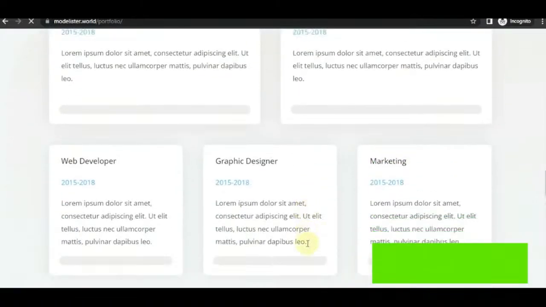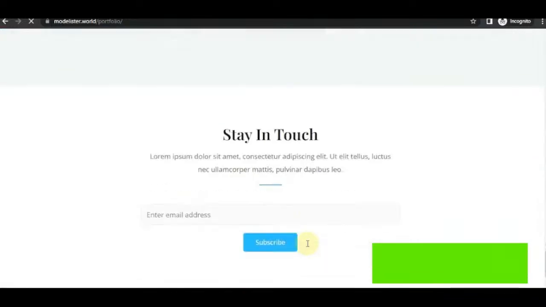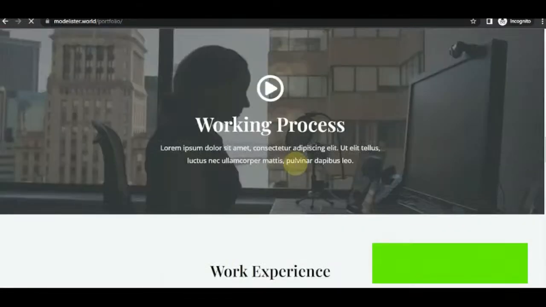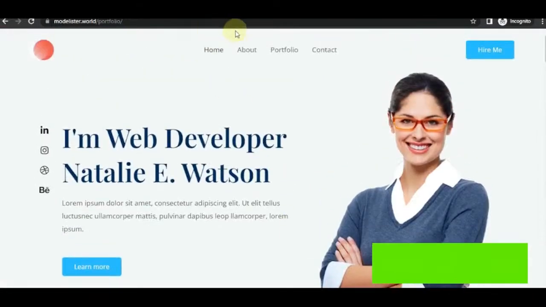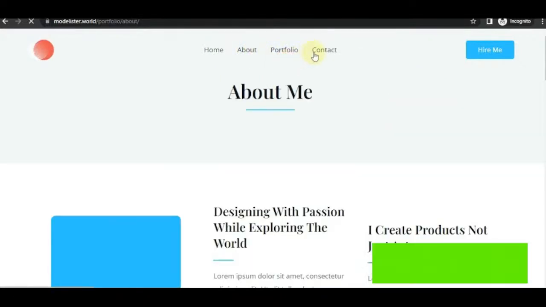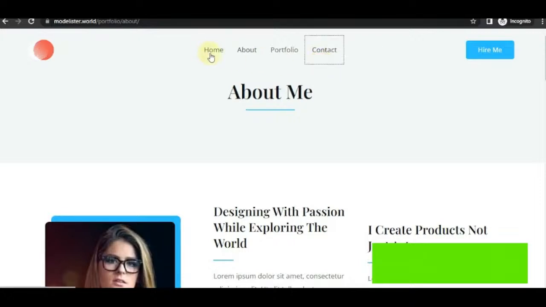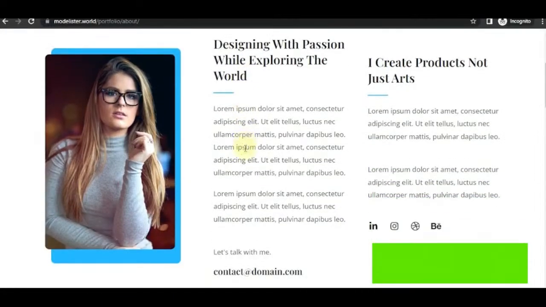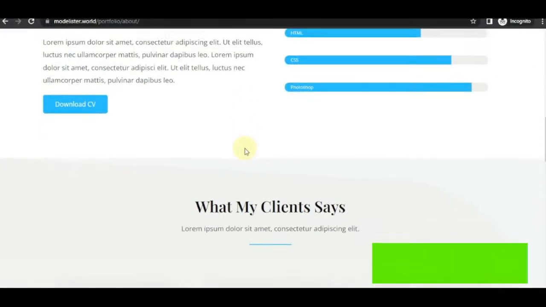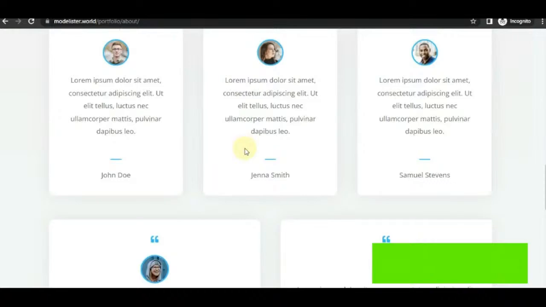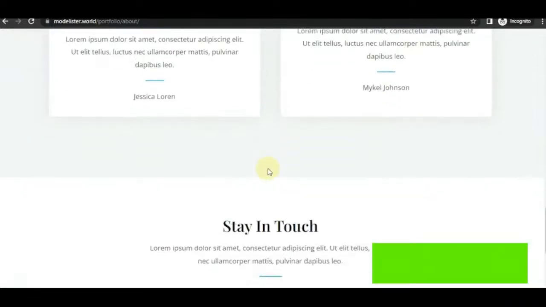Now this is our home page, which you could call our landing page. This is our about page. Let me open the rest of them on a new tab. So now this is about me. So I guess this is actually a cool portfolio website for just one person.